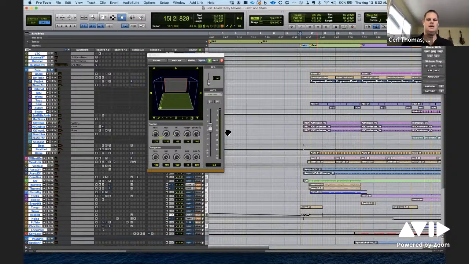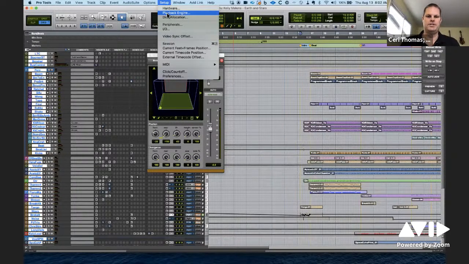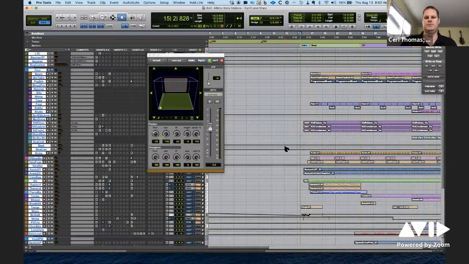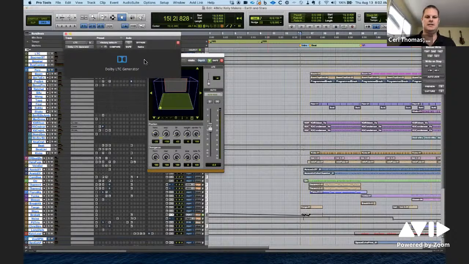content creation suite. What I have here is the Pro Tools demo session that is available from your myavid.com download. The only difference is that I've converted it to 48K, so it can feed into the Dolby Atmos renderer. I'm doing that with the Dolby Audio Bridge, which is set up in the playback engine. Dolby Audio Bridge is 130 channels wide, allowing for all 128 channels of audio, plus the LTC plugin that is available as part of the production suite.